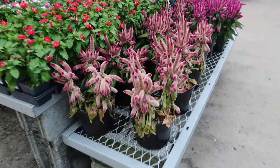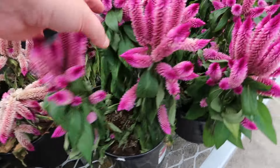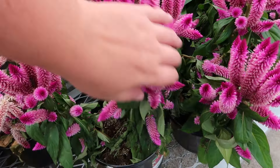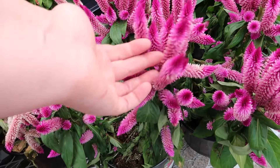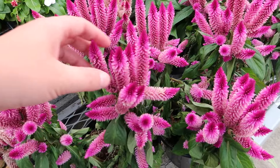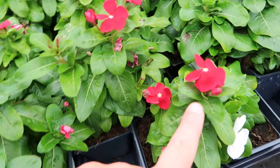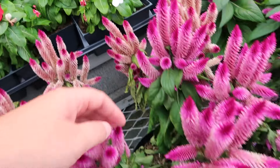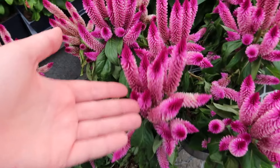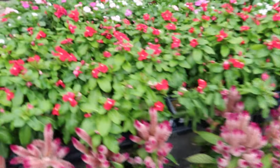These celosias are out of bloom now but check them out — they're nice, so weird but a pretty color. They kind of look like fingers. It's very not floral-y. When I think of a flower I think of something like this, but this is just something odd and yet I'm very attracted to it. It's like the bad boy of plants, you know — I just can't look away.